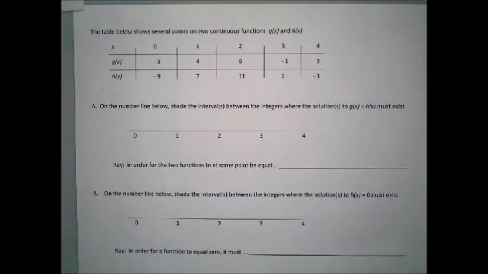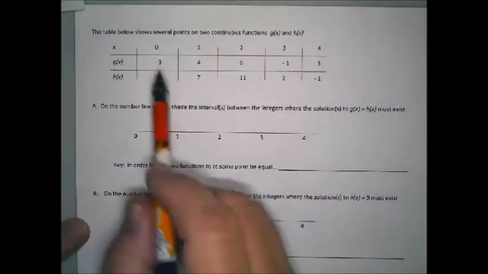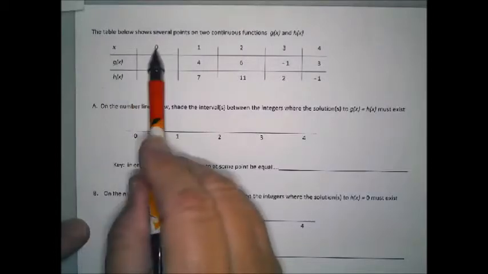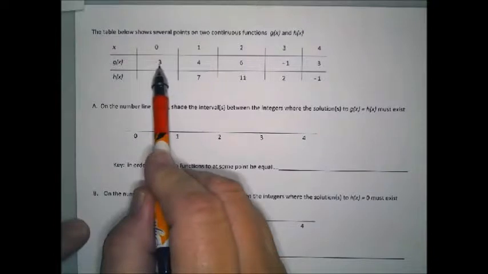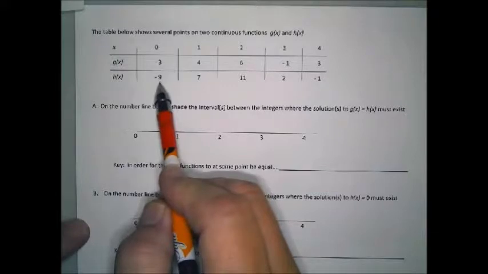Continuing with our analysis of 2 different functions, this time we aren't even shown a graph. Some teachers teach it where you actually can make a graph out of it, but you never really know what the functions are. You don't know if they're quadratic, linear, because you're only given little snapshots of a moment in time. For instance, this first set of information is saying on the g of x function, when x equals 0, y equals -3. And on the h of x function, when x equals 0, y equals -9.